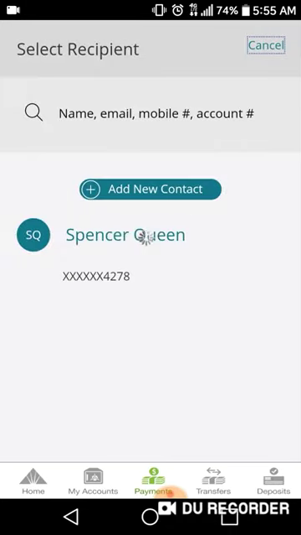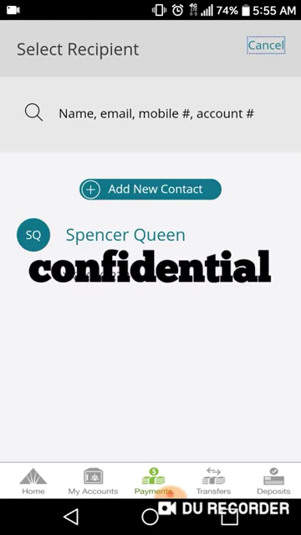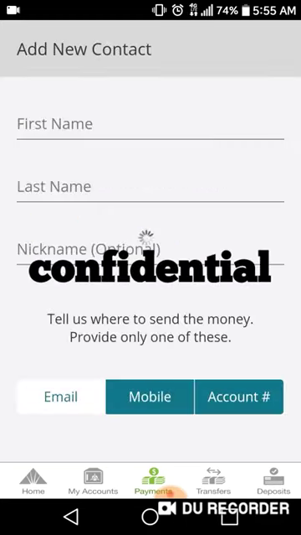can press send. Let's see, I go to send, and then you can click new account, or you can search up an account that you already have registered, but currently I only have my other account, so all I have to do is click on it and then press send. Or if you want to add a new account, you can add it.